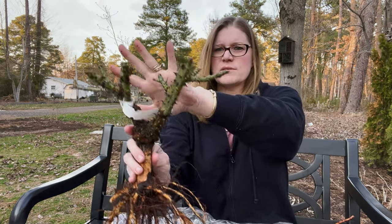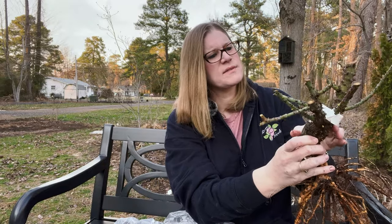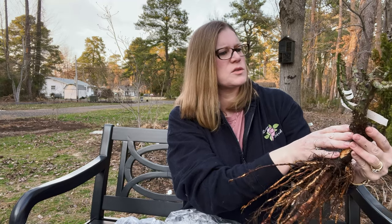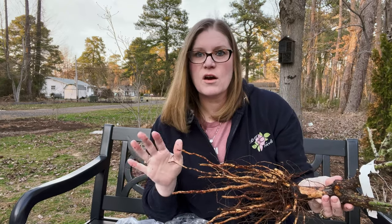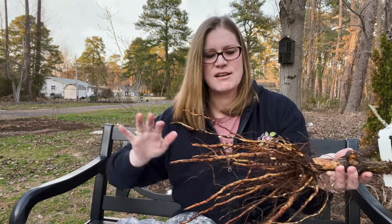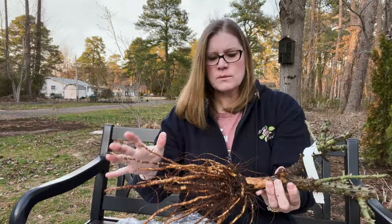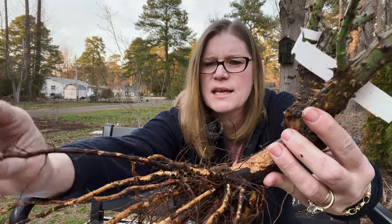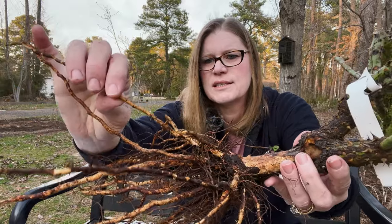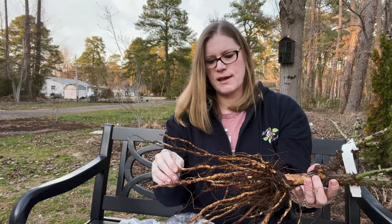Looking at this rose, I am seeing damage to the crown portion of it. Let's look at the rest of the canes — they are green, and I can tell they've got bud eyes that want to push out. Looking at the roots, they have a little bit of moisture, but a lot of times in our future unboxings it is rare, really rare, to see the roots completely stripped like this. Normally when I do an unboxing they have a covering over the roots that makes them dark, and you might see one or two roots where that covering is removed. But to see all of it removed just tells me that they have really been handled.